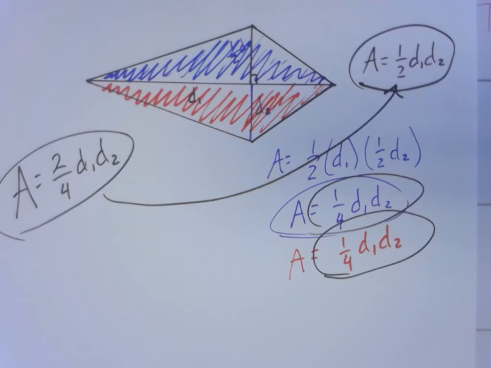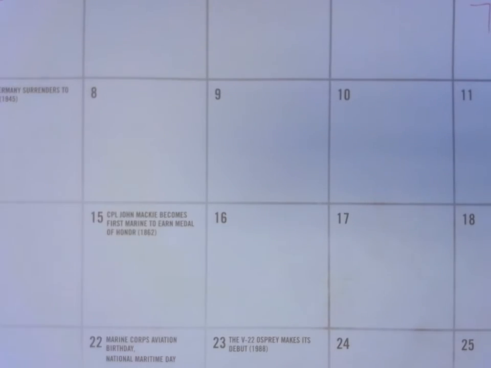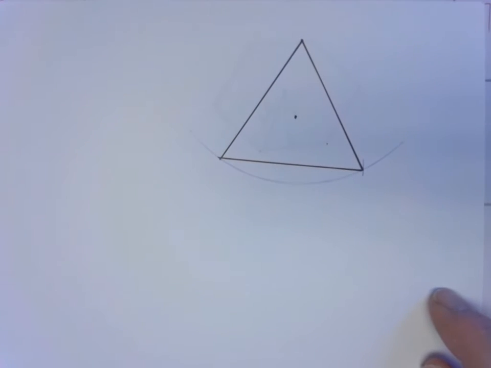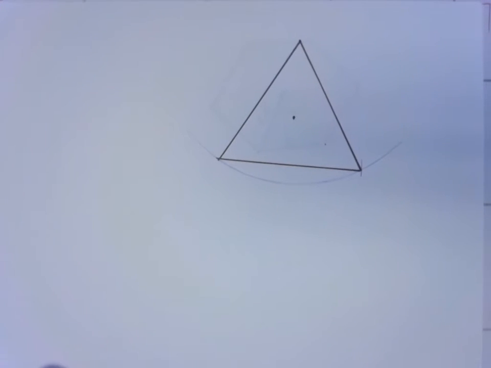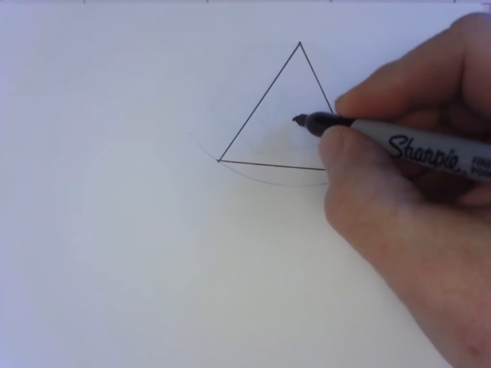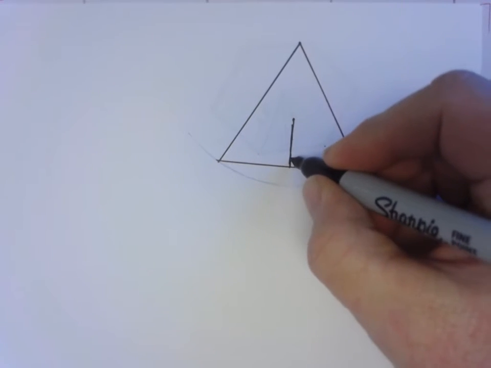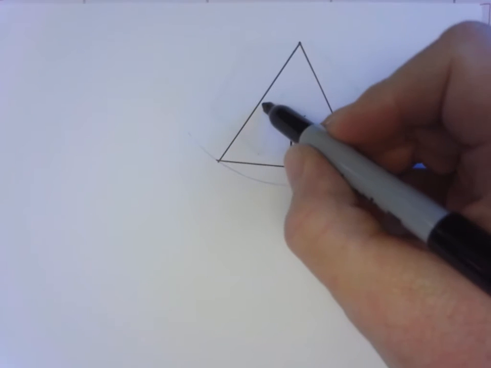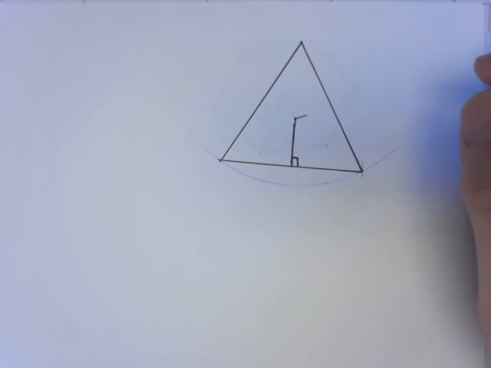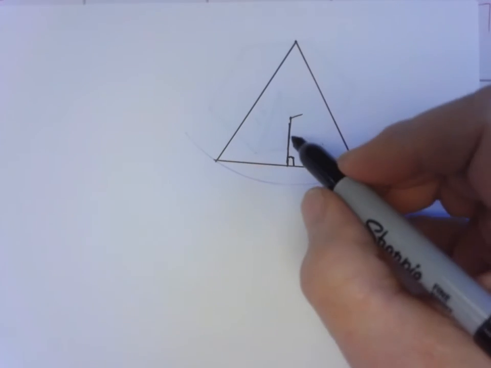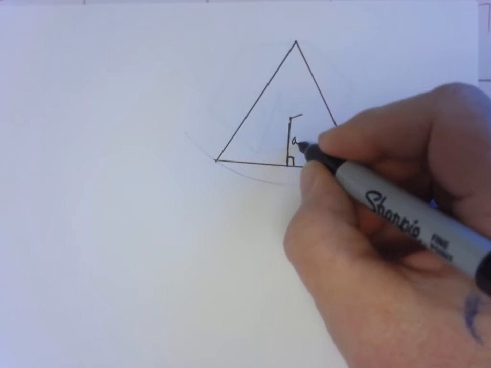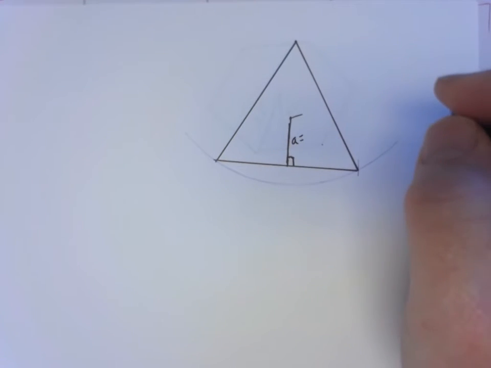Okay, so now let's talk about how that affects or makes the outcome when we were talking about regular figures. Okay, using the apothem, which is, remember, the distance from the center of the figure to one side. And you can draw that apothem to any of the sides. They should all be the same length. So that's our apothem right there. Okay, and then the sides.